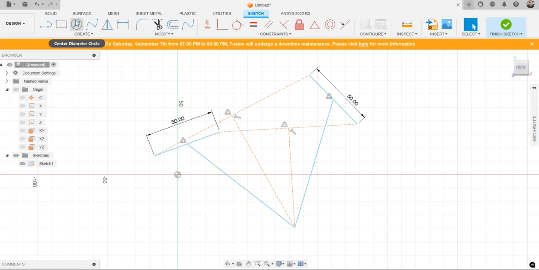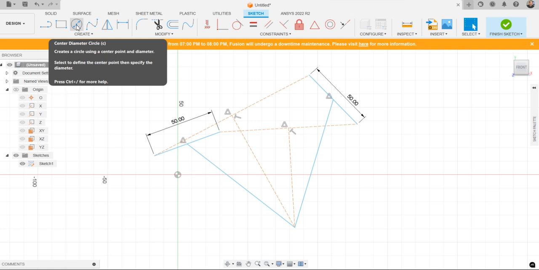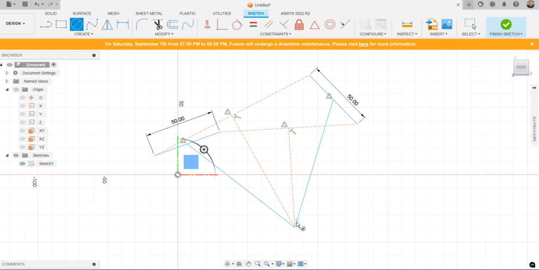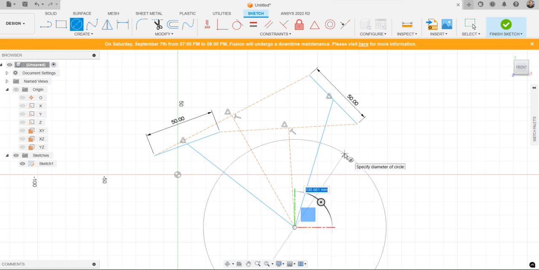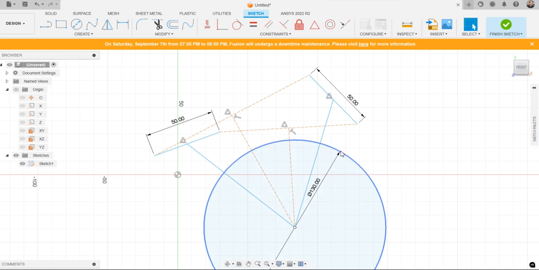Okay, and then I have to create the rest of the 4-bar mechanism, and to do that I will create one more circle, and here I am designing. Remembering, designing is deciding. Okay, so I have to decide one specific point where I want to move my mechanism. So here I will select 130, and this will be once again a reference circle.